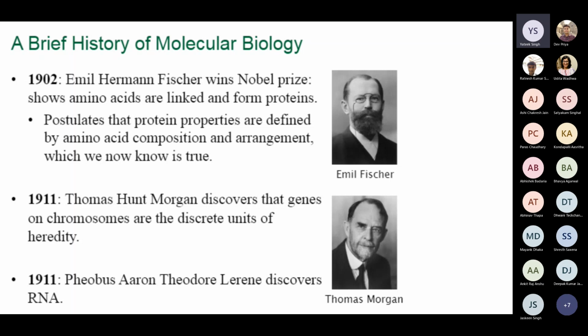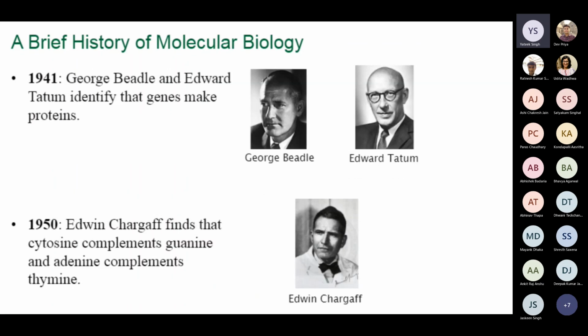Once they discovered the discrete unit in the form of a gene, then people started to discover also the copy of that gene, which is the RNA molecule, right? And then there were a lot of experiments where they were able to show that genes actually make proteins, so discrete units make proteins. Then at the organismal level, they were able to show that the information that is there in your DNA has certain kinds of patterns.